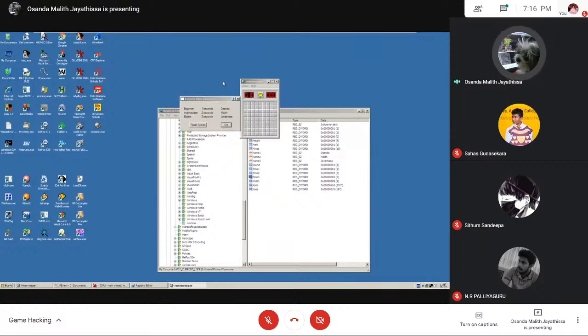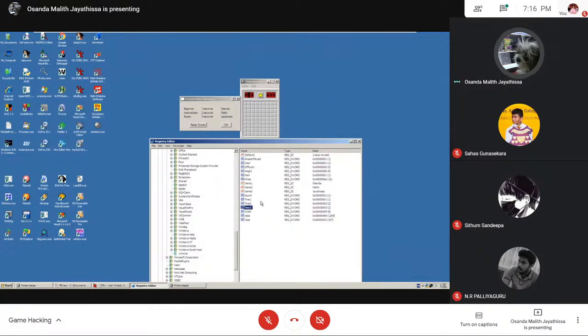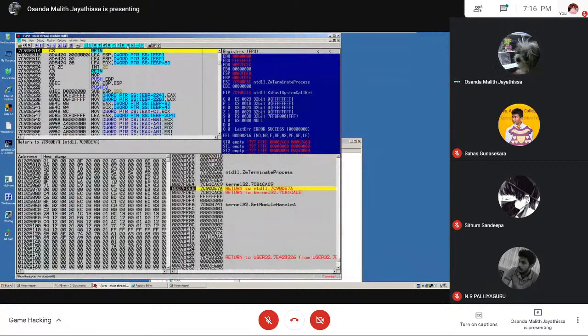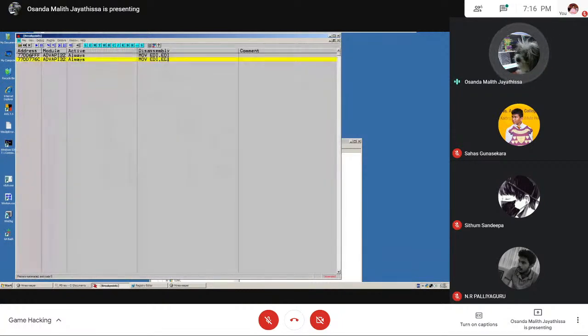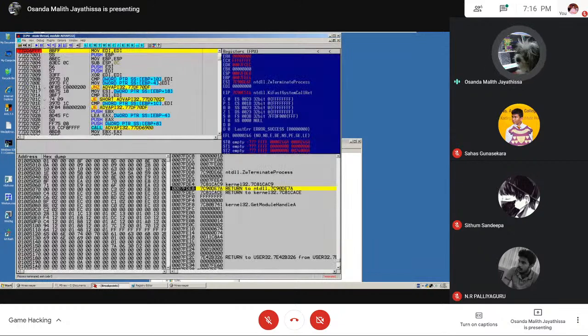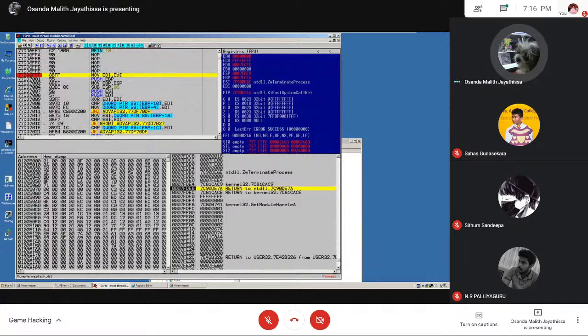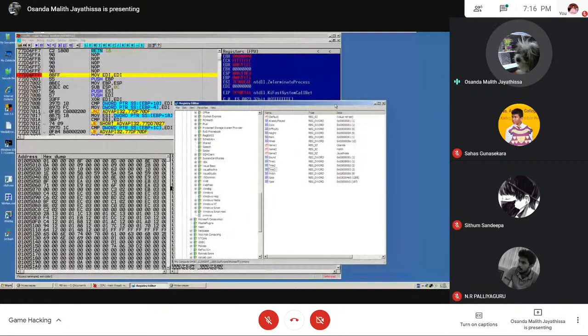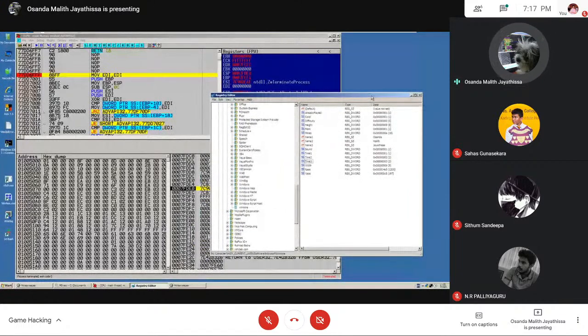So basically we can just modify the high scores and almost the settings like difficulties and everything from the registry keys. And this is how we got our registry keys, by setting up the breakpoints in the 2 APIs. So this is the requery value and the create key. So yeah, so basically this is our first hack. And if there's any questions, please let me know up to now.